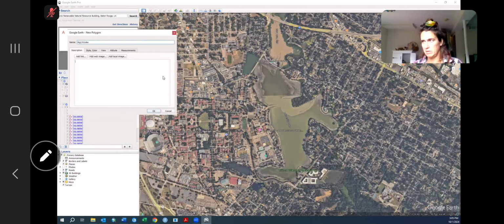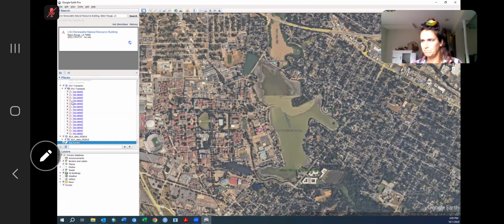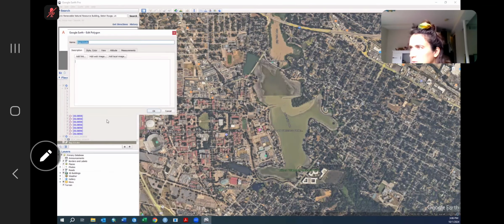You can open it up again, but if you click OK, it's going to add it over here to your places and you just need to open it up and go to properties. Yeah, and then it'll let you add. And so check out what happens to your cursor, right? Your cursor is going to get crosshairs with like a little box around it. You're just going to pick any point around the lake.